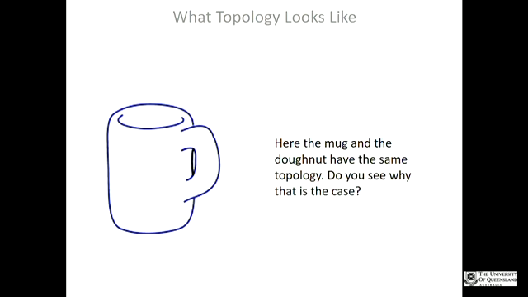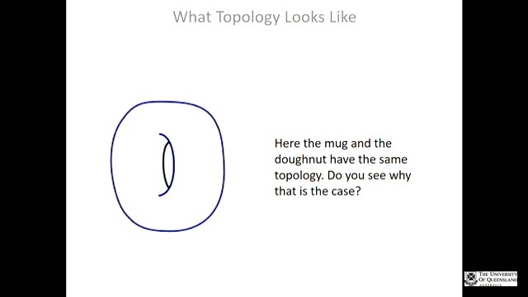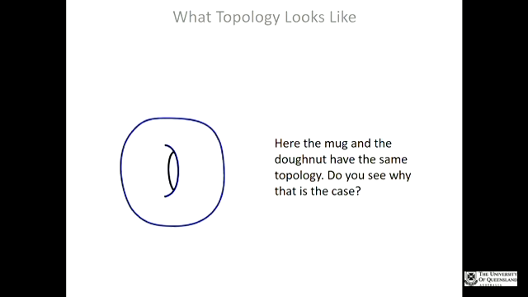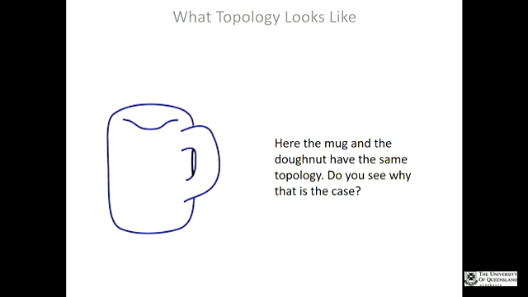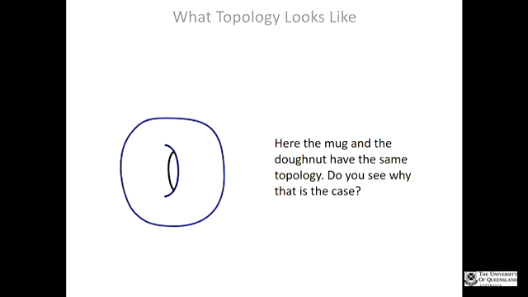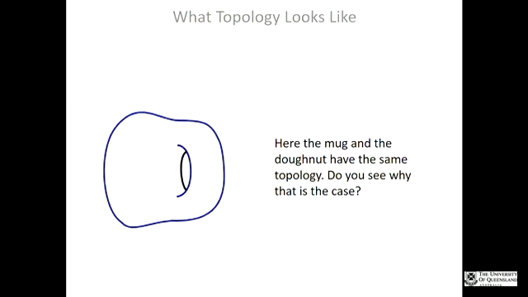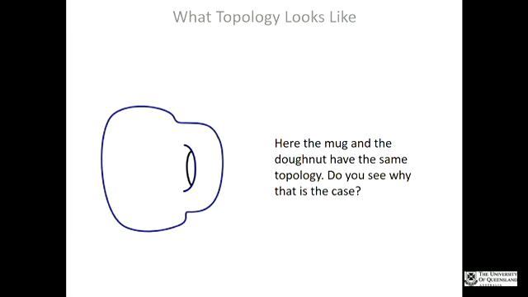Can you see why the topology is the same? Sorry? Yes, it's containment. Why is it containment? The hole? Yeah, that's right. So you have a hole here, and it's always contained within the shape, okay? So this cup is just a donut reformed into a different shape, and that's the whole of the donut, okay? So it's essentially a containment topology, more or less.